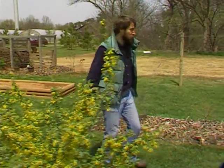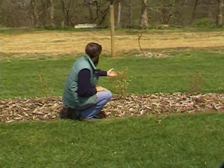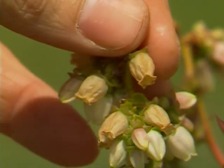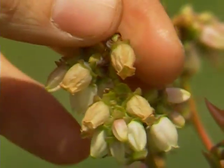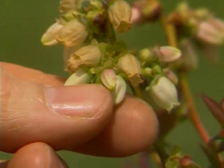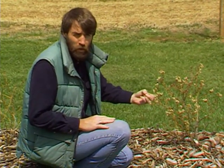Our blueberries are in various stages of bloom. This variety has several flower buds that have started to open. Those that are most developed and fully open — if you look carefully — you can see those petals are very water-soaked. Those are dead, they've been frost-killed. The younger buds, the ones that aren't developed as much, seem to be okay. As those flower buds start to develop in the spring, they start out with more hardiness and lose that as they develop and come into full bloom. So the earlier buds, the ones just starting to develop, are more tolerant to frost than the more developed, fully open ones.